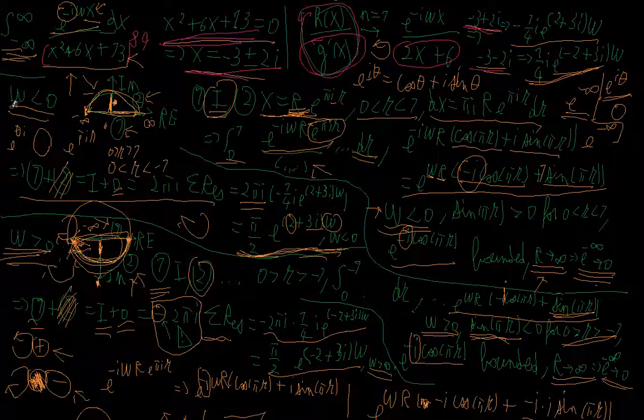Yes, and then we need to make the case difference to evaluate it differently depending on the sign of omega. If omega is negative, to prove that the second part later goes toward 0, so that we have an exponential decay, we should make sure that the sign of pt will be positive, okay? And so we need to evaluate it in the upper half plane, where the sine generally along the imaginary axis will be positive. If omega is positive, the sign should be negative, so that again we have a negative sign, okay?